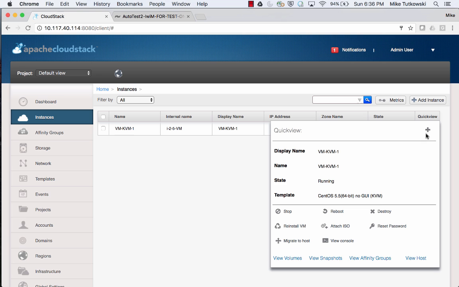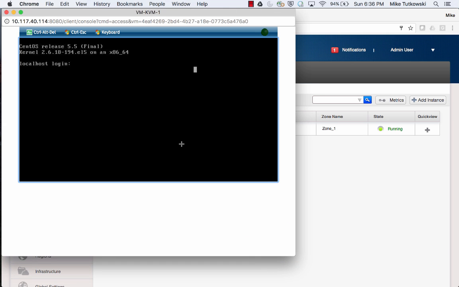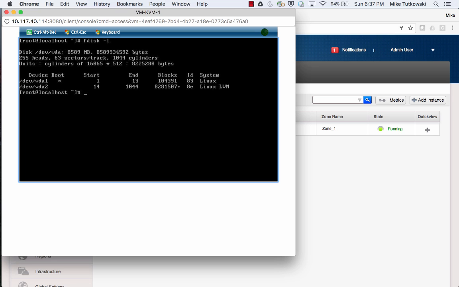I'll go into the Quick View column, View Console, and then just go ahead and log in here. And again, try to enter the proper information. There we are. Clear. I'm going to run fdisk -l.